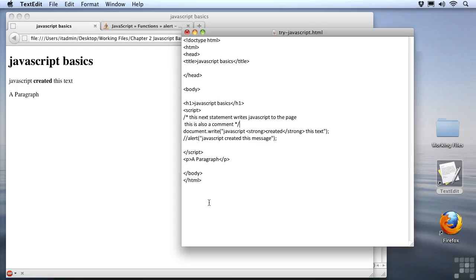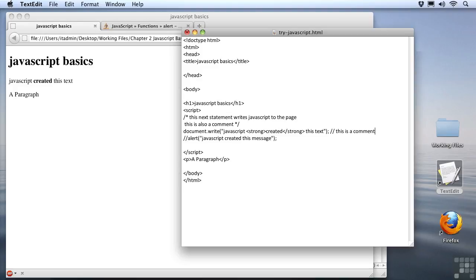So that's typically used to add a lot of description to a script and let others know what's going on with a small paragraph. Now, a third way to add a comment is using the //, but you can use this one right in line with a regular JavaScript function. I'll just go down to the end of the line after the semicolon, and I can go in and add my // there and say this is a comment.